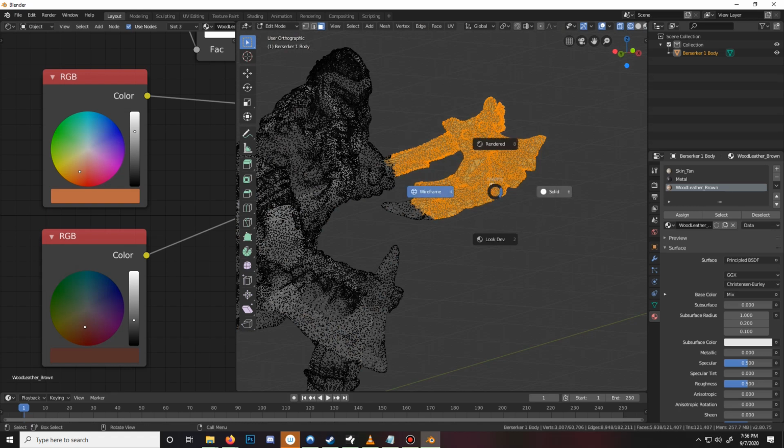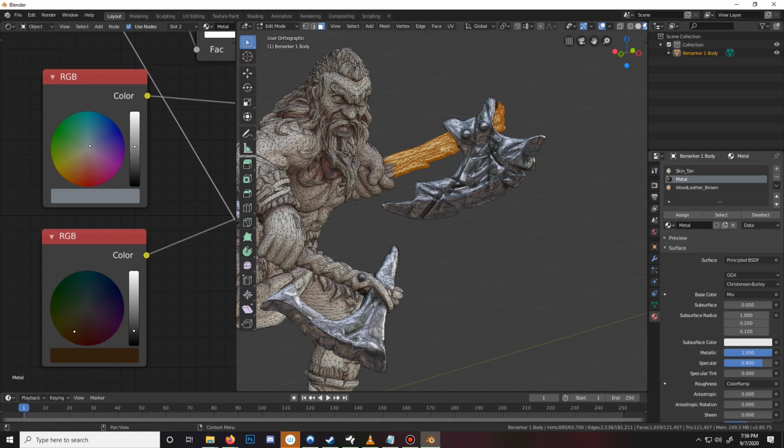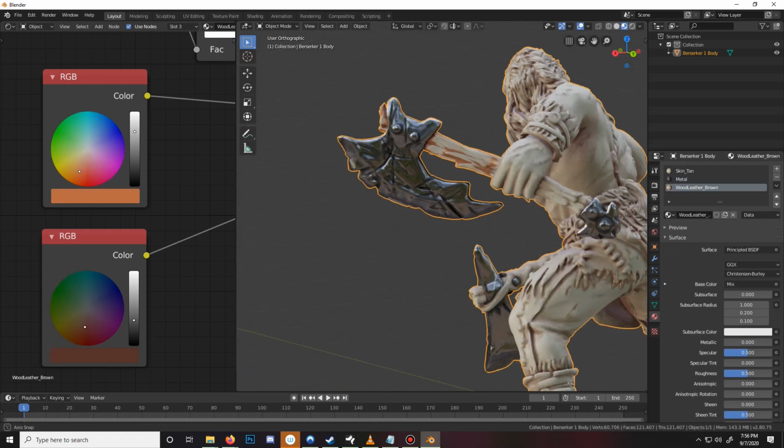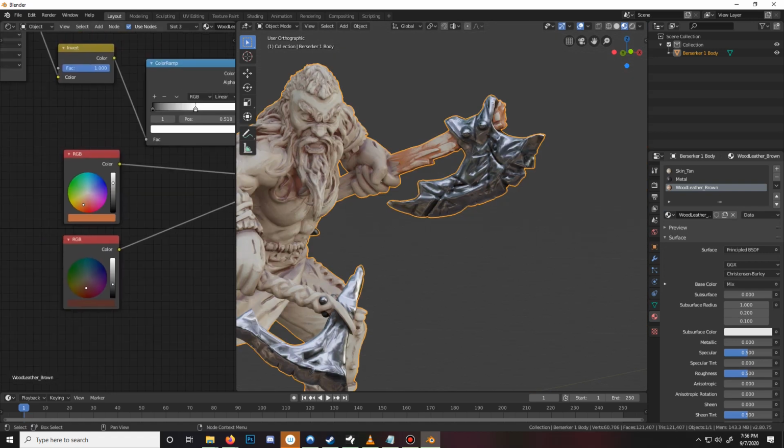And what you want to make sure to do before you hit assign, because we selected a bunch of the metal and we don't want to undo the work we already did. So we're going to click on metal. We're going to click deselect. It's going to get rid of everything that's metal on there, and I'm just going to assign it. So now I've got part of the wood assigned to that color.